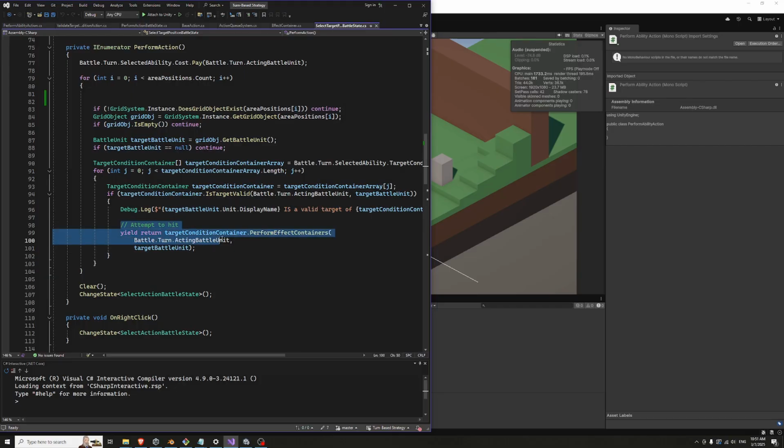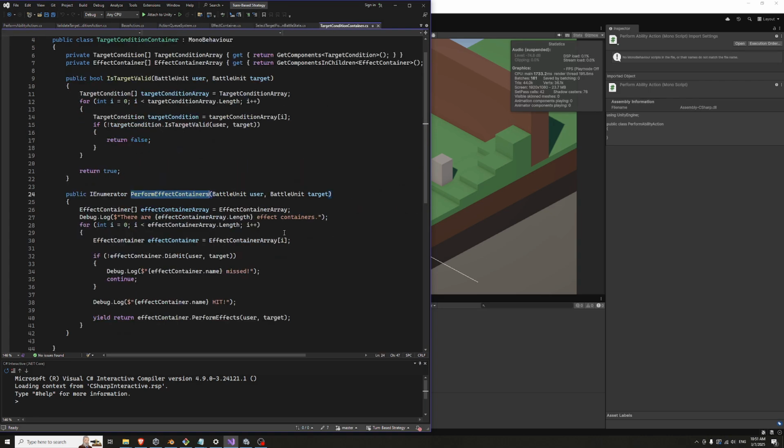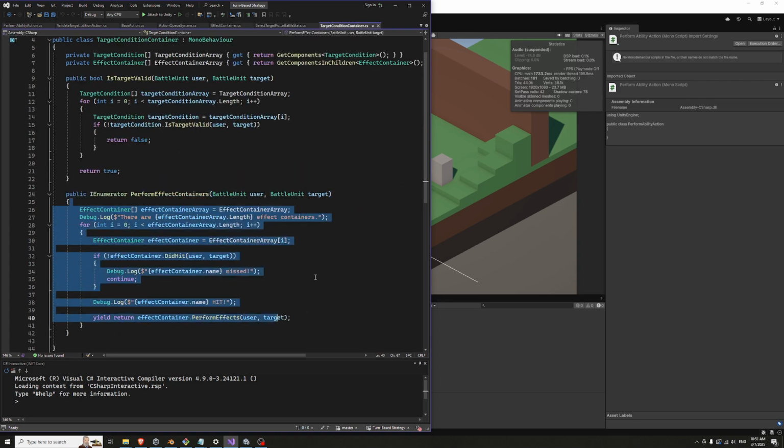It would be good to just come up with something to say attempt to hit. Perform effect containers is wild. It just checks if it hits and then performs the effects.